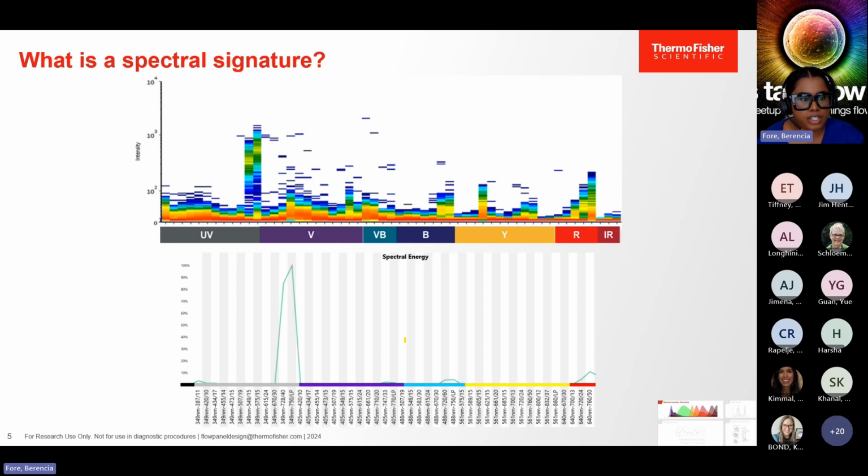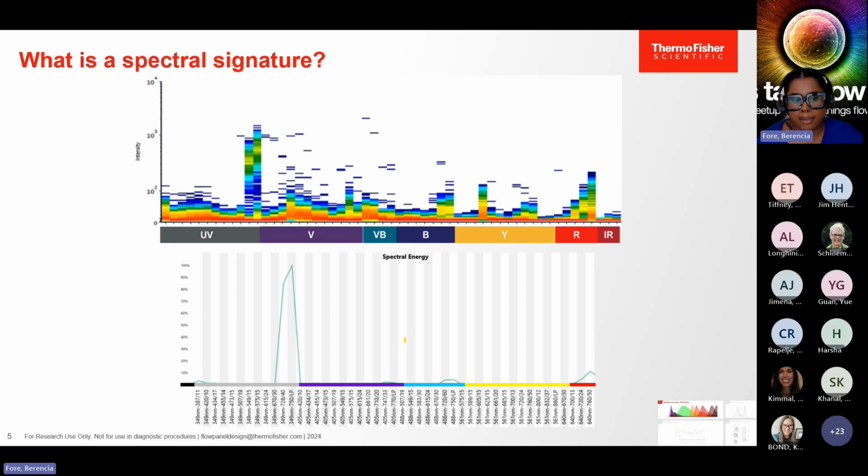You may also notice a bit of scattering in some of these bars, which could be some carryover from other signatures or controls if you're running them back to back. This is just to show you what a real life example of what you're running may look like. And this data is taken from a Bigfoot spectral cell sorter.